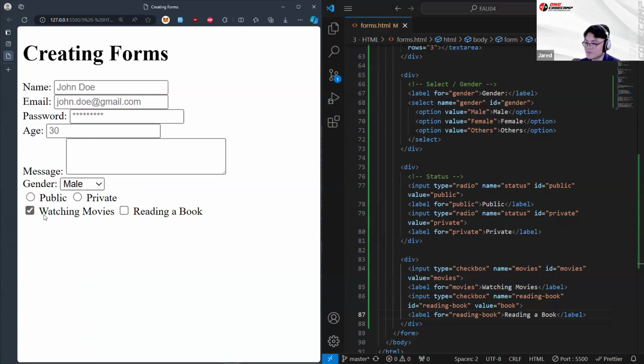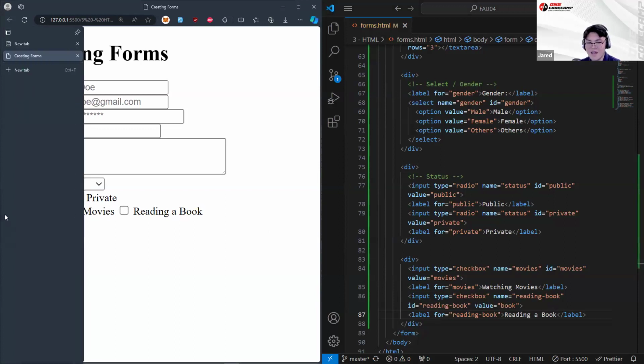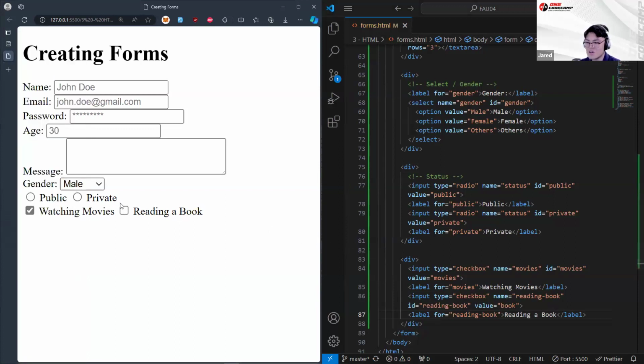So right here, if I click on watching movies, it will take in that I watch movies. Or I could also read the book as well. Or I could do both. So this is very helpful when it comes to creating multiple choices in a single format.